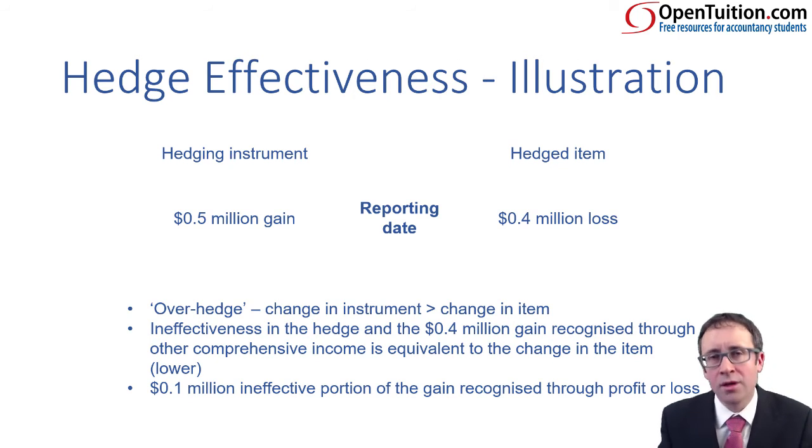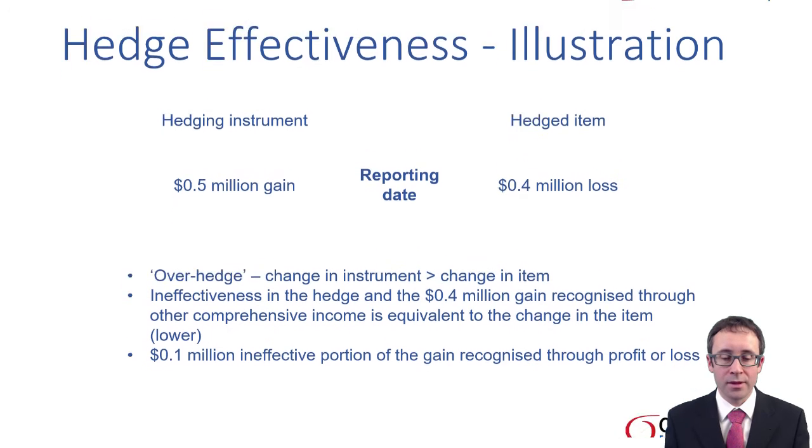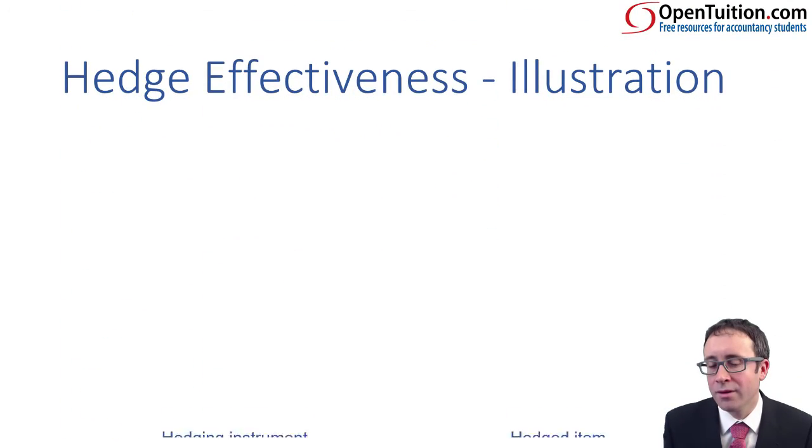There's nothing to do because we haven't gone through yet under the cash flow hedge and recognize the item until we enter into the transaction. Happy with that. Debit the financial asset with the 0.5. Credit OCI with the effective element of 0.4, the lower of the two figures, and then credit profit or loss. So let's just flip it round.